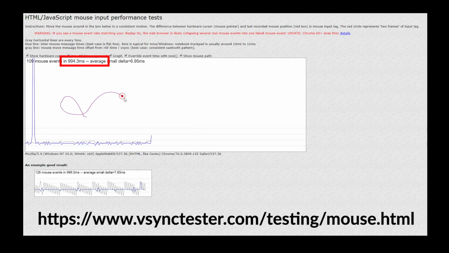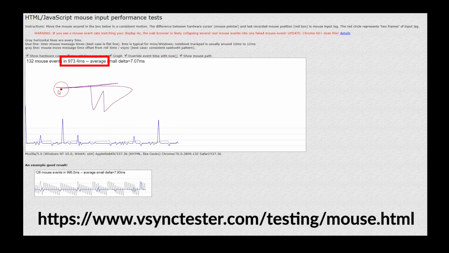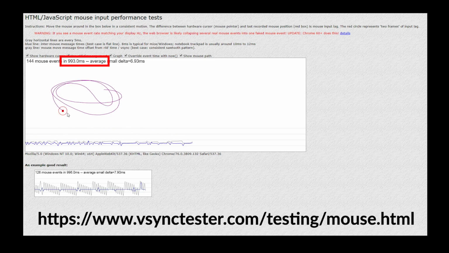If you want to test which polling rate you are using, you can check out vsynctester.com, and the number next to ms or milliseconds is your polling hertz. I'll leave the link in the description box so you can test it yourself.